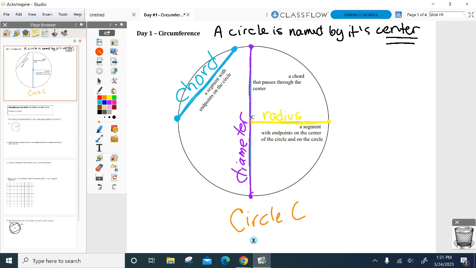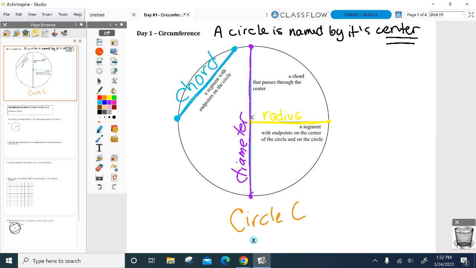Everyone good? All right, let me bring up this word, perimeter. What do you think about when you hear the term perimeter? Has anybody heard of the word perimeter? When you find the perimeter of an object, what do you do? Add up all the sides, right? You add up all the sides. Got a problem? There are no sides.